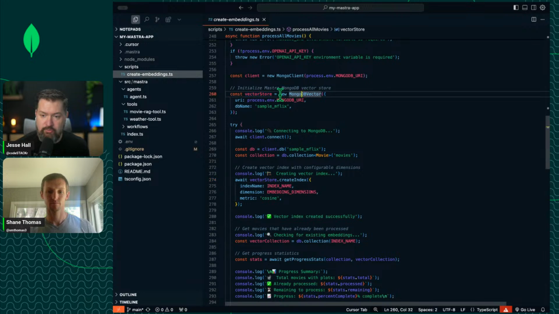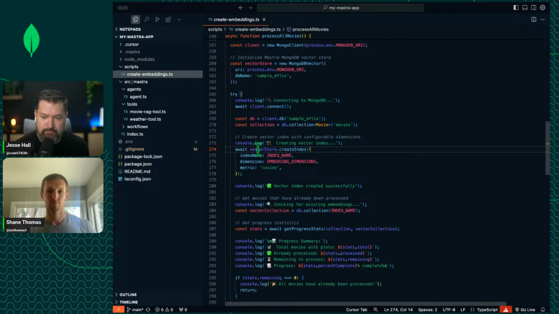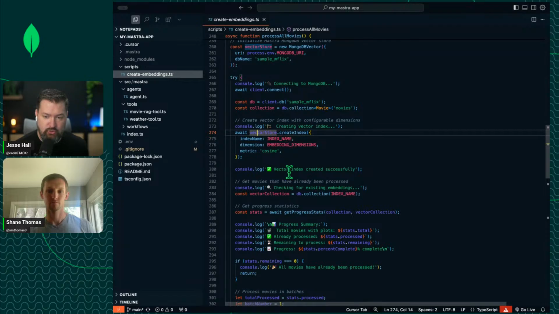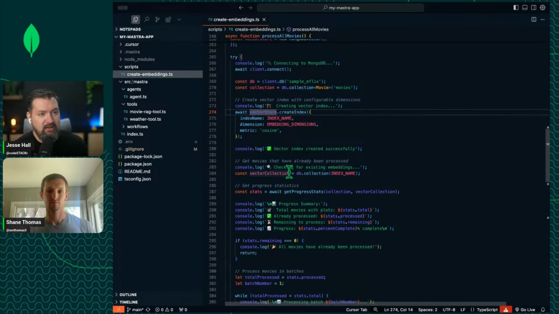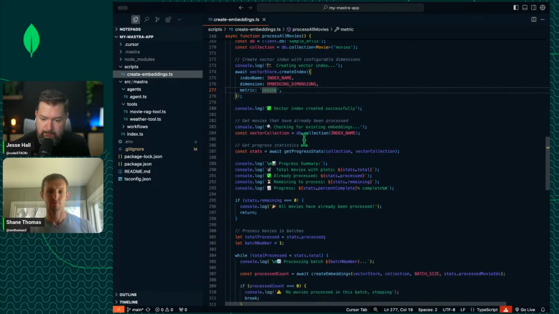We're using MongoDB vector from Mastra, creating this vector store using our MongoDB database, telling it which database to use. Then in our vector store, we're creating our index, and adding all of these embeddings that we're creating using OpenAI. Right here is where we're telling it how many dimensions, with cosine in the index.